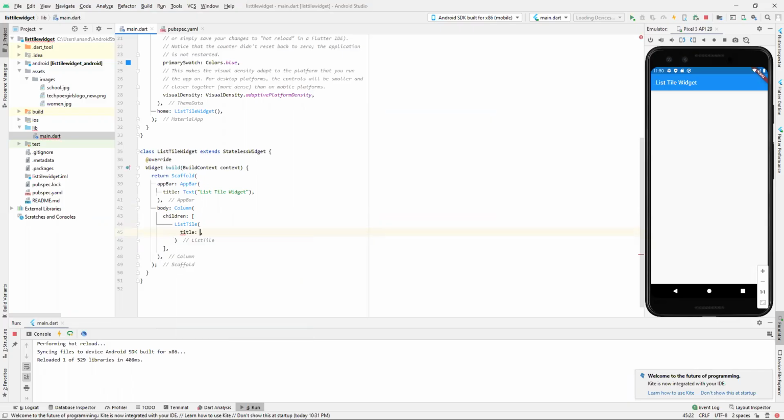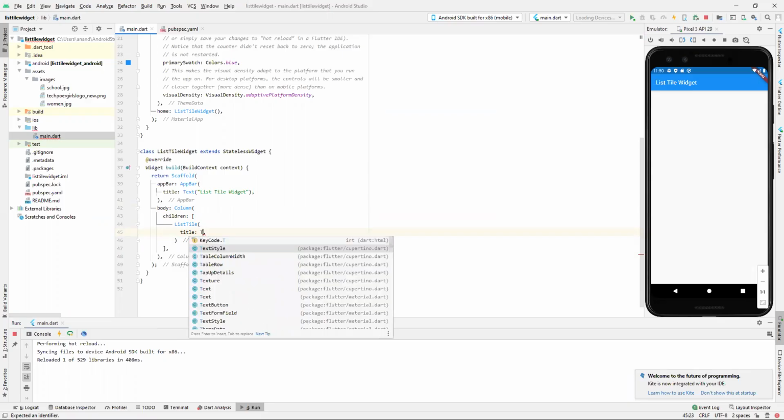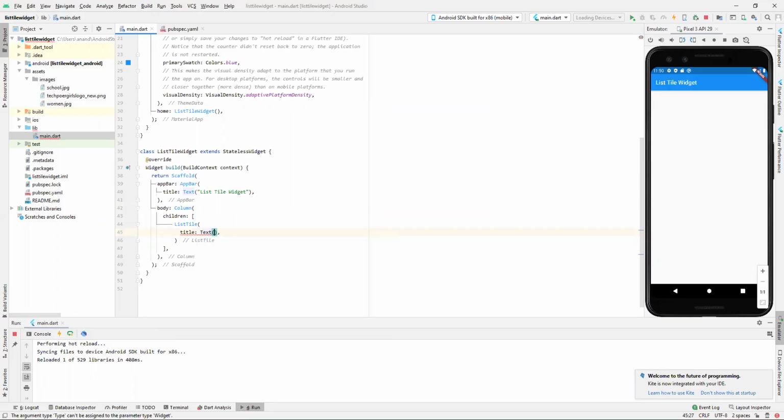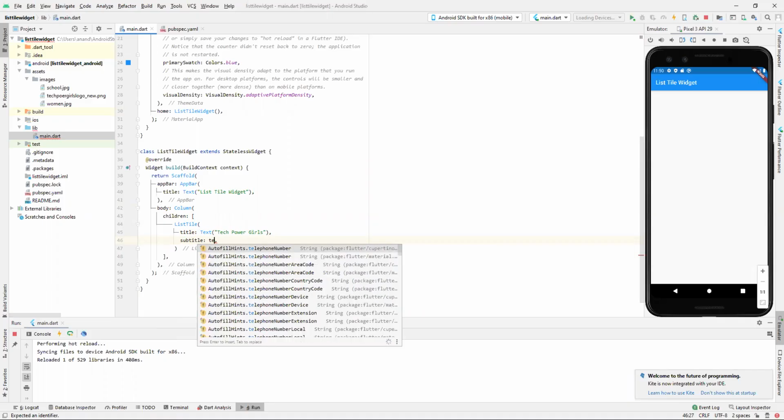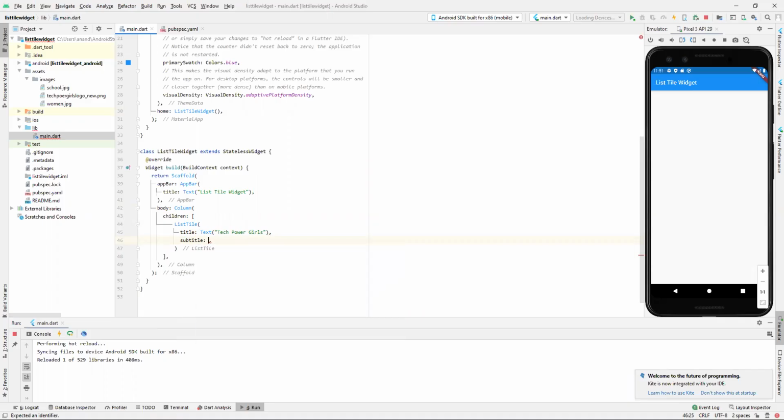Title is nothing but the first line of the ListTile widget, first line of text, and it will take text as a value. Now subtitle. Subtitle is also a second line of text below the title, and it will also take text as a value.